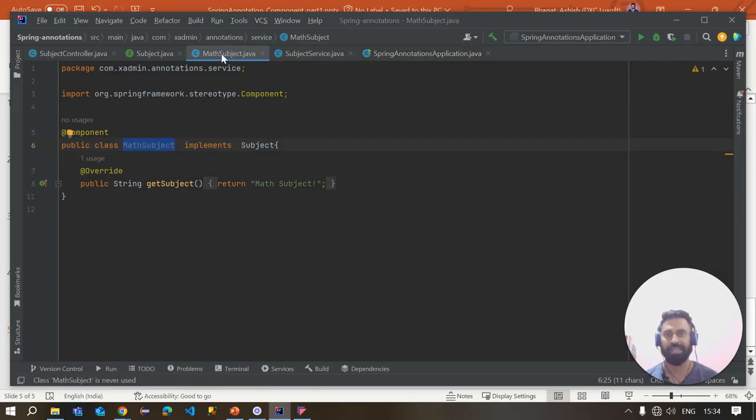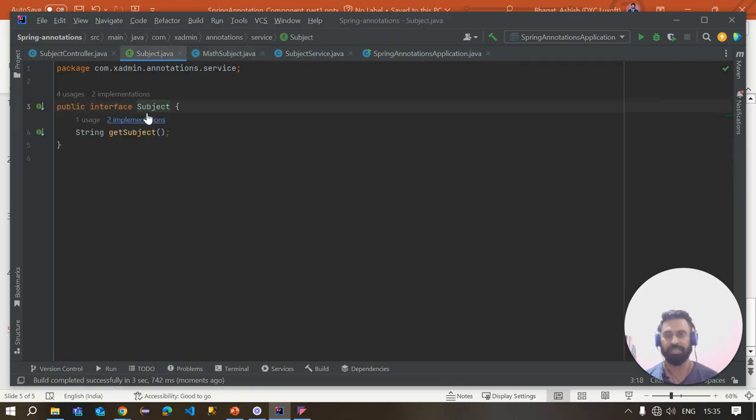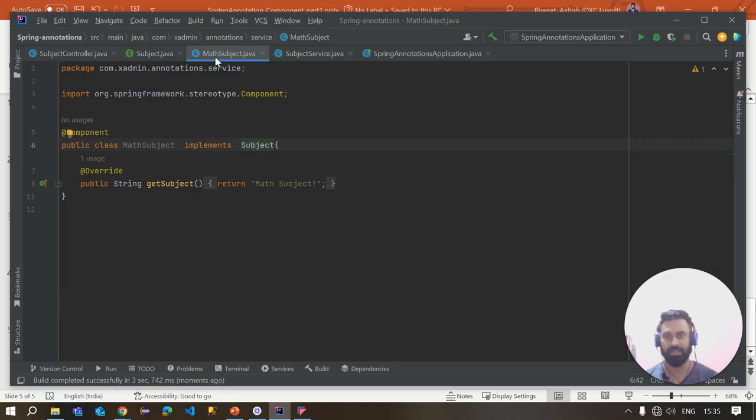This is the MathSubject class, which is a component, and it implements the Subject interface. The Subject interface has one method, getSubject, which we have overridden here, right? So let's go to the Subject interface. Here we have one abstract method named getSubject, and we have one more class, MathSubject, which implements the Subject interface, so we have to override it.